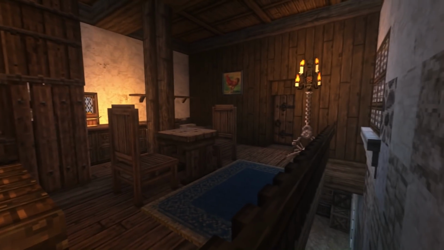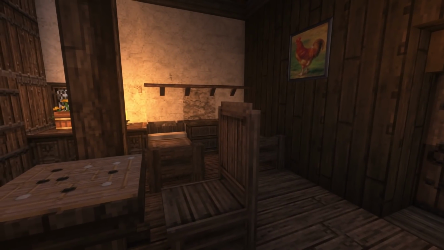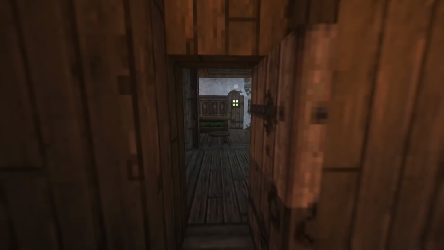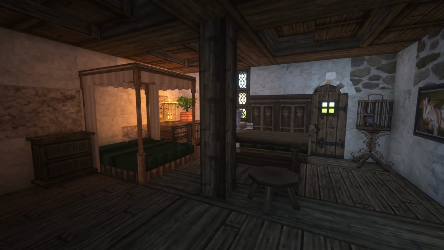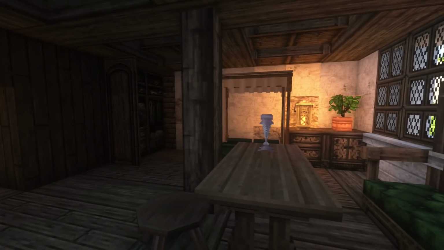And then there's a staircase which goes up, and this takes us to the family quarters. So we have some beds here for the kids, and there's actually a little toilet here for them. And then in here we have the master bedroom for the innkeeper and his wife. And then this is all they need. It's really awesome. I really like it.